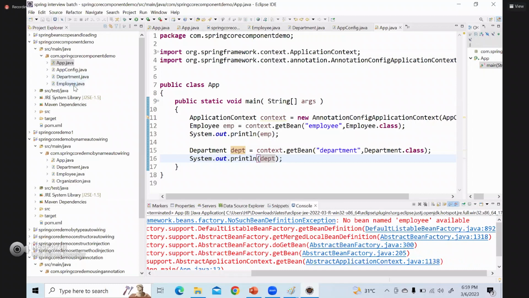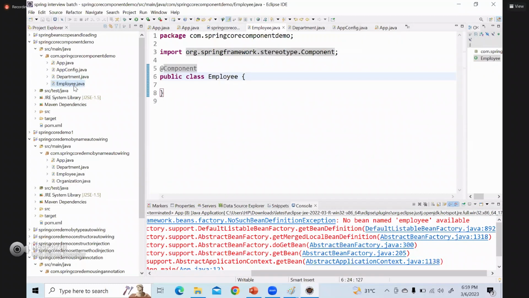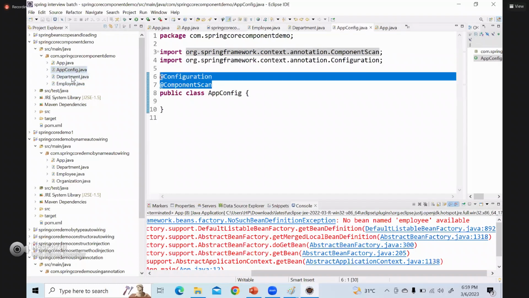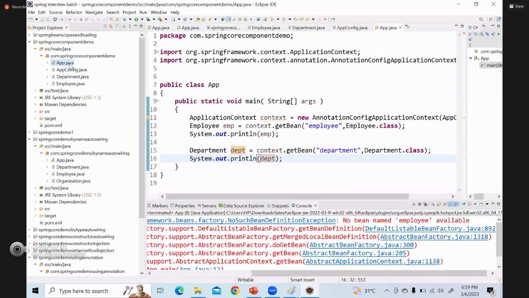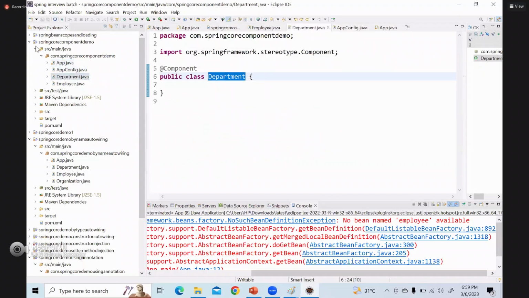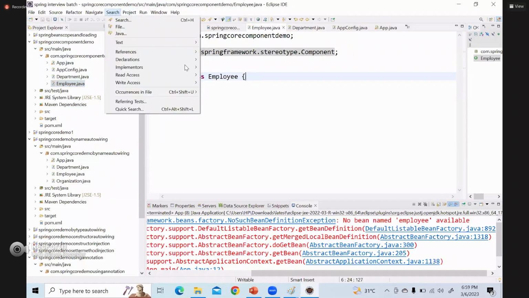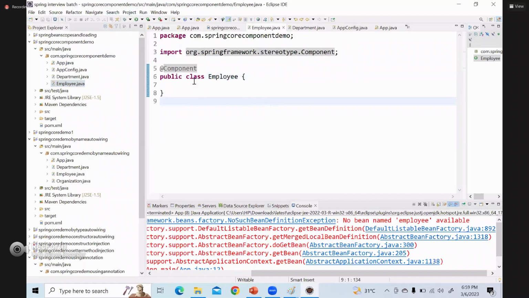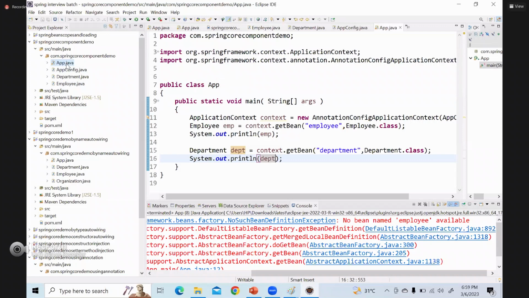No such bean. Why? Correct only, right? Correct only, right?